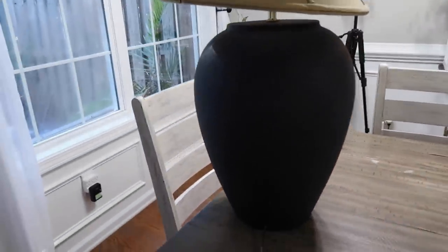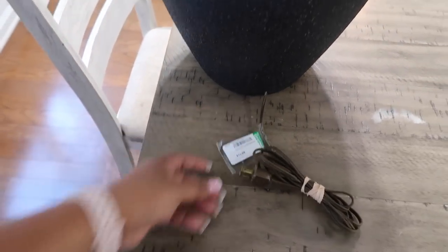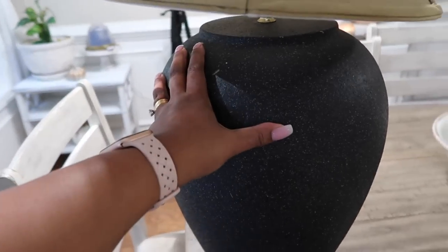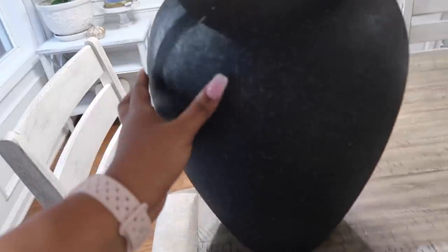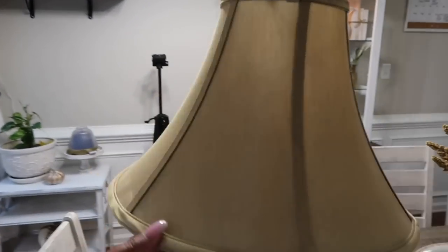But this is the stuff that you see at Target, like Studio McGee and stuff like that. You can find a lamp like this at Kirkland's. Guess how much it was? It was $13.99, so not bad. It's pretty. Yeah, it's gonna look prettier when I spray paint it. A lot of people will keep it like this, or spray paint it black. You know how some people use paint and they put baking powder and stuff in it to give it that textured look? That's what a lot of folks are doing now. But I'm spray painting this to fit with my decor and style and changing the lampshade.